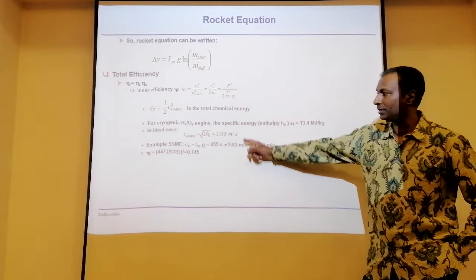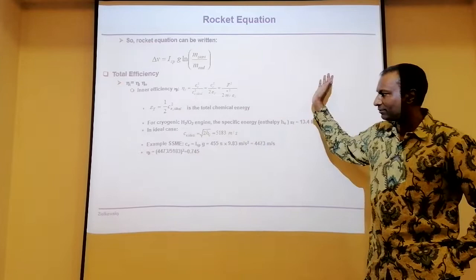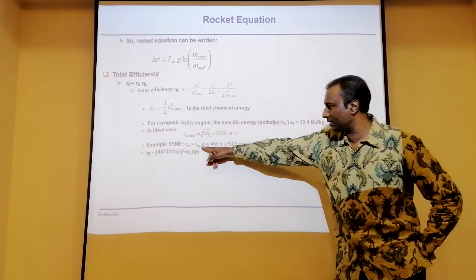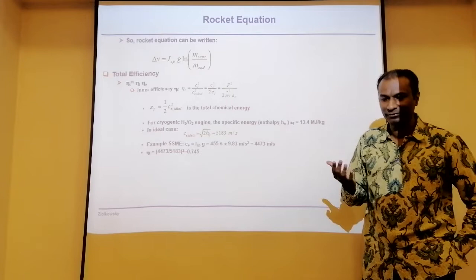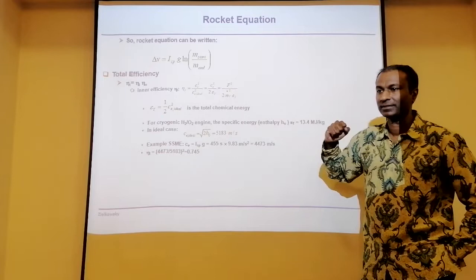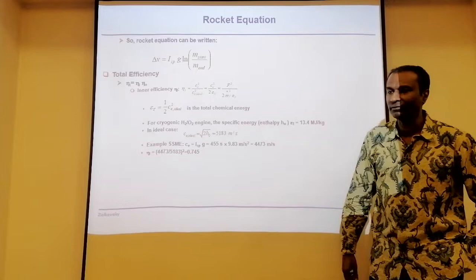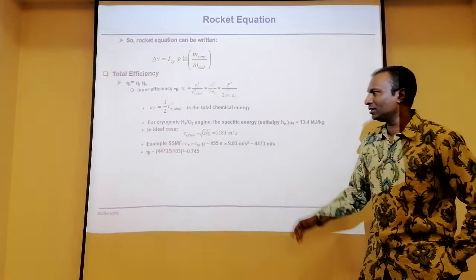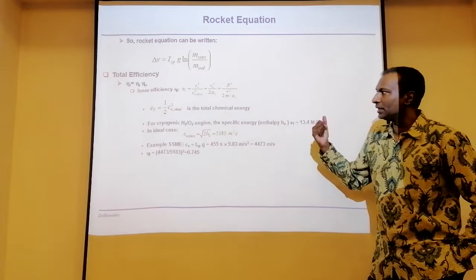That's quite fast, no? Okay, as opposed to that, if you look at the SSME, the Space Shuttle Main Engine, we will look at it afterwards, the Isp would be about 455. It is not great to have 455, that means 455 seconds of specific impulse. It's okay, but it's not the best. You will see in later parts, you can actually have double or triple of this 455, because of the nature of the engine. So you will have a Ce of about 4 kilometers per second. And therefore, we can calculate that inner efficiency. But this is a simple calculation to show you how we can calculate the inner efficiency. Go on. For outer efficiency, the same thing. I can remanipulate that.